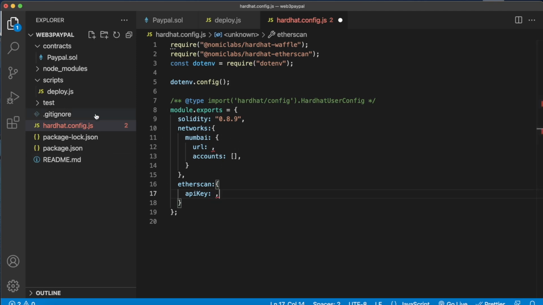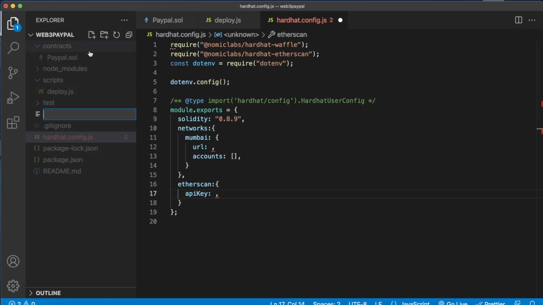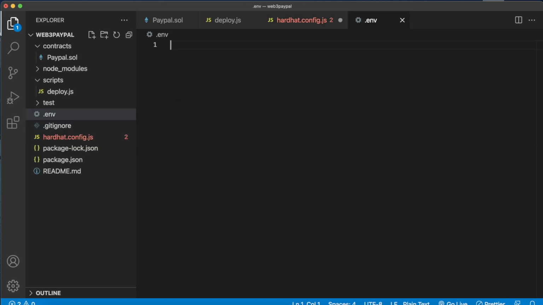So let's create a .env file where we can get all these variables we need to provide in our module exports. So hardhat config, we've pressed that, so we can just create a new file, call it .env. And here you use an actual dot, not just type out dot. And in here, let's define the variables we need. So we need an RPC URL for a node on the Polygon Mumbai testnet. Then your private key for your wallet on Mumbai, you need that to be able to deploy the smart contract and use the funds to deploy. And then finally, the API key for the Polygon Mumbai Block Explorer, so you can verify your contract and we can go test it out.